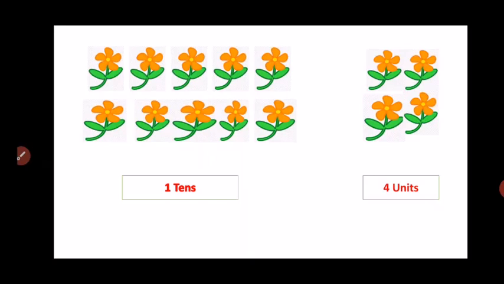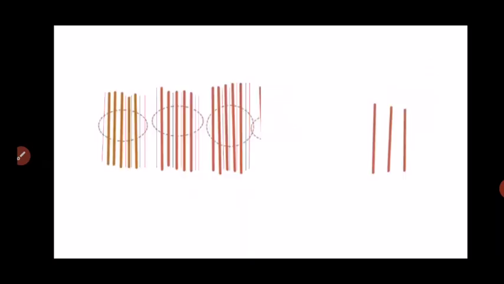Now look at the other examples. There are three groups of sticks. You can see three groups of sticks and three single sticks. So we can say that these three groups of sticks is three tens. That is, three groups of sticks means three tens. And three single sticks means three units. So that is thirty-three. Three tens plus three units is what? Thirty-three.